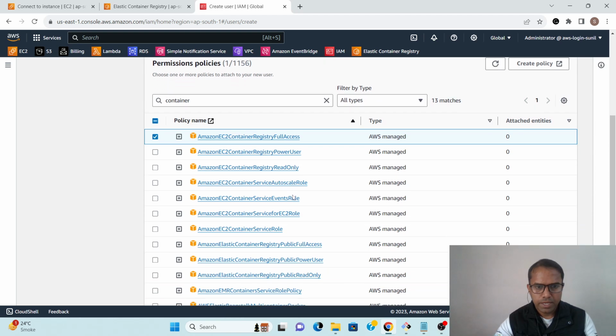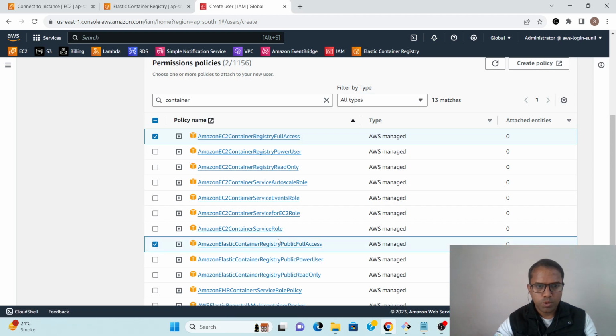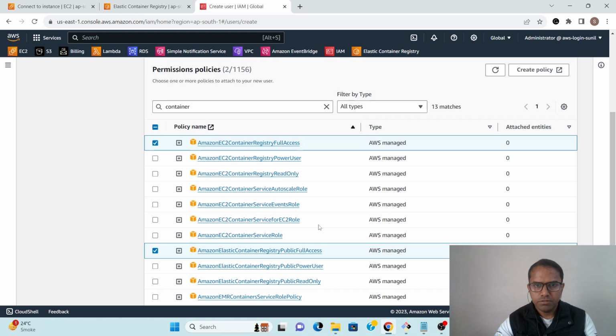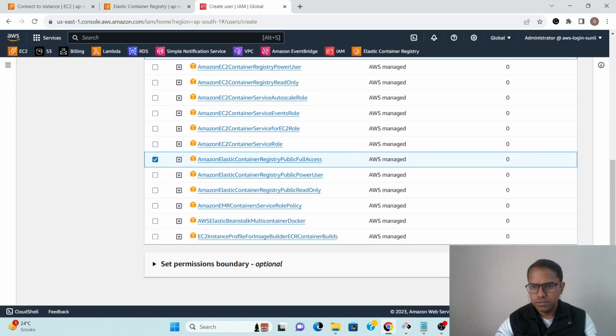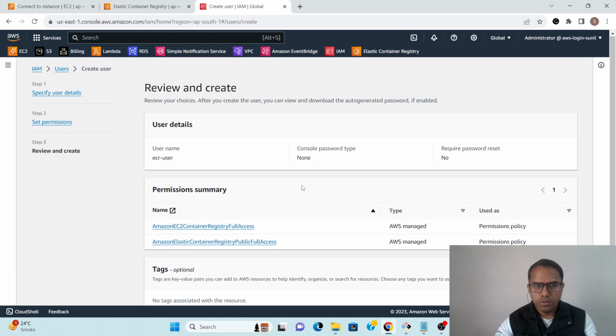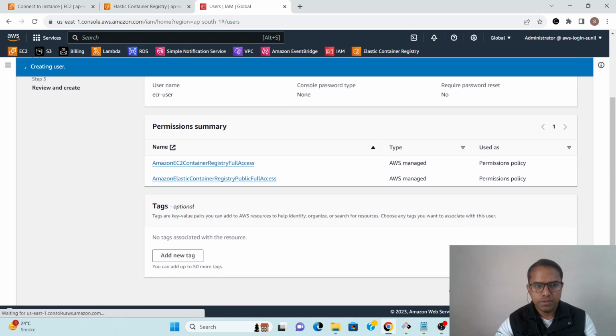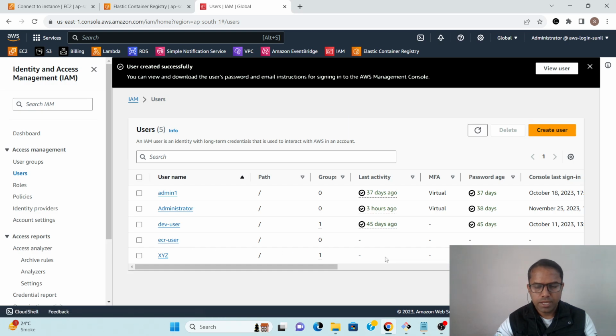Click on it, and Amazon Elastic Container Registry public full access. These two policies we have to attach with our user. So click on next. So these are the two policies we are attaching. Click on create user. So the user has been created.